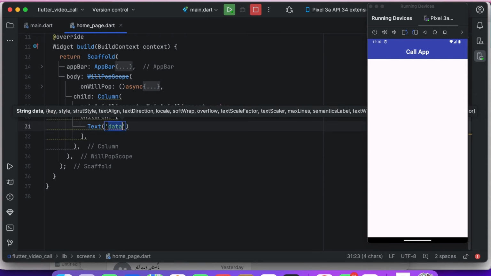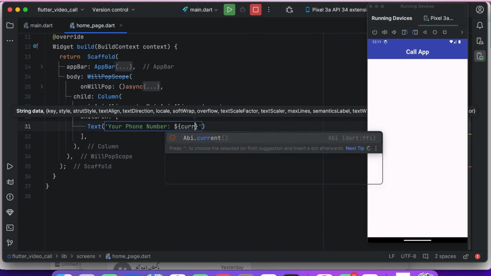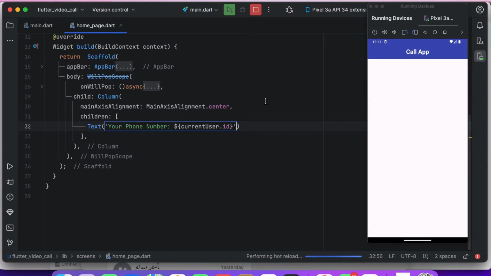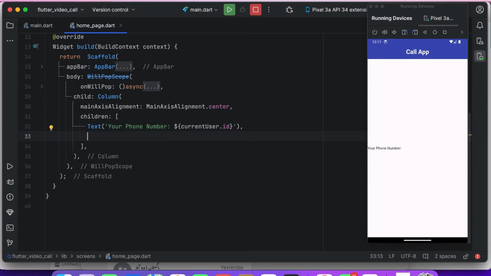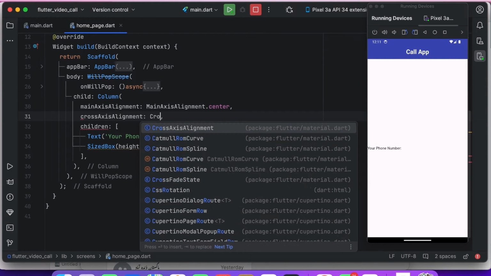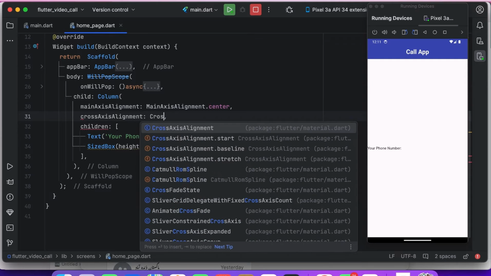So first I am writing the simple text inside the column. So, the current user ID is not displaying, but I think it is not assigned correctly.